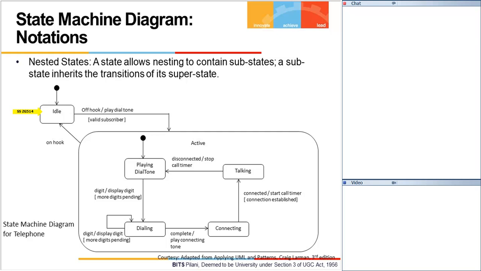Do we need to mention states and transitions when the guard condition is false? I don't understand this question. You have to specify the guard condition below the transition, along with the transition label. If the guard condition is false, your transition will not happen. If the guard condition is true, then only the transition will happen.